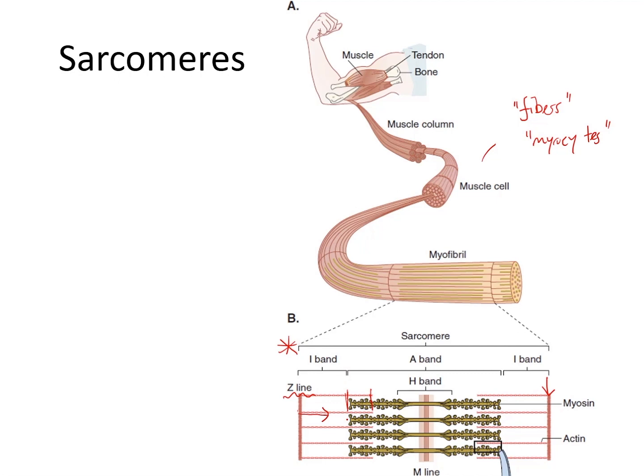The darker areas that can be seen microscopically are called A-bands. The A-band here corresponds with the location of the thick filaments. Lighter areas at the ends of the sarcomeres are denoted I-bands, and they let more light through in microscopy because these are areas where there is no overlap between the thin and thick filaments.